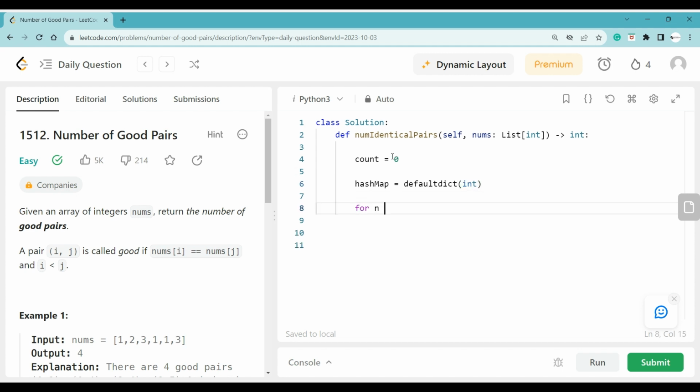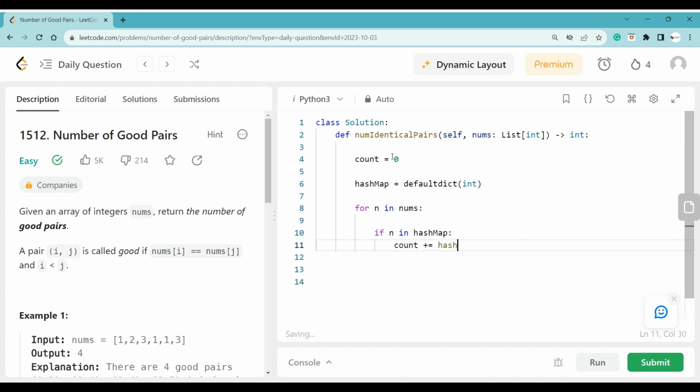And we're going to go through all the nums in our nums array and check if this num is inside the hash map. If it is, then we're just going to increment our count based on what we have stored, that's going to be hash map n. Otherwise, we're just going to keep the value inside the hash map, n plus equals 1. And when we are done, we just return the count. And this is all there is to the solution.